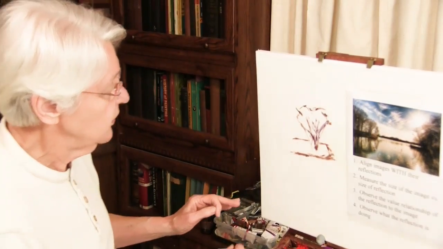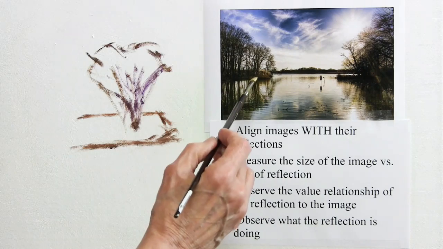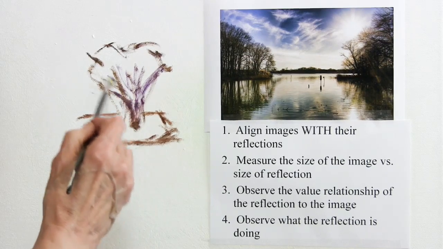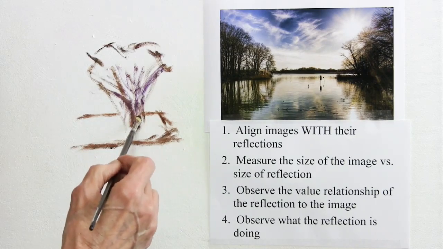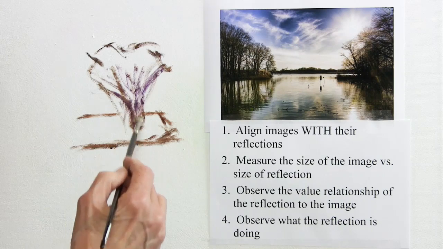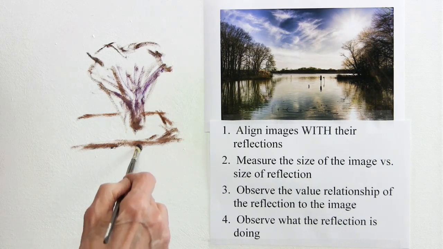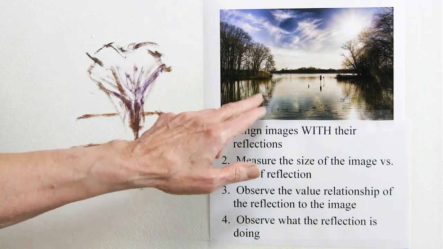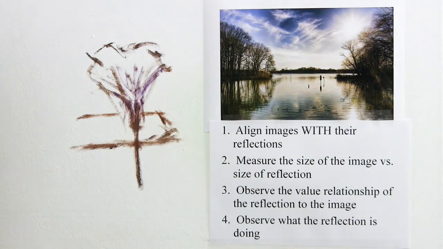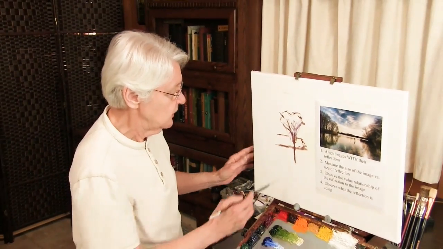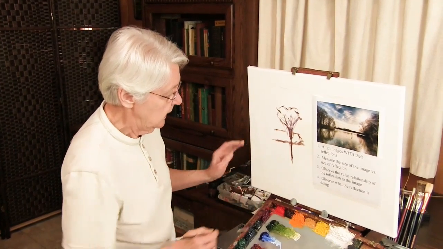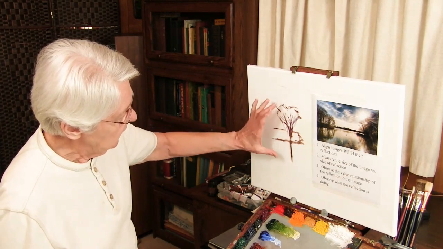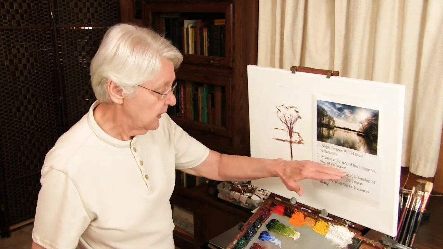That's just the way our vision works. So if you look at what's happening here, even though the tree is sitting back on the landmass like that, what we're seeing actually begins at the landmass right here and is aligned straight down with it. And then when you start looking at the shape in the landmass itself, that's where we go to the second observation. So the first observation is to align it. Just make a line that goes down in your preliminary drawing that actually aligns the reflection with the image itself.